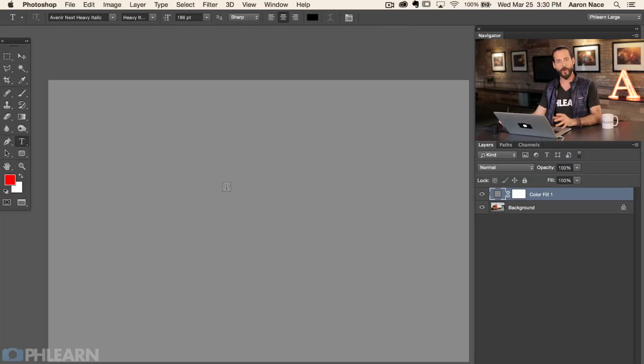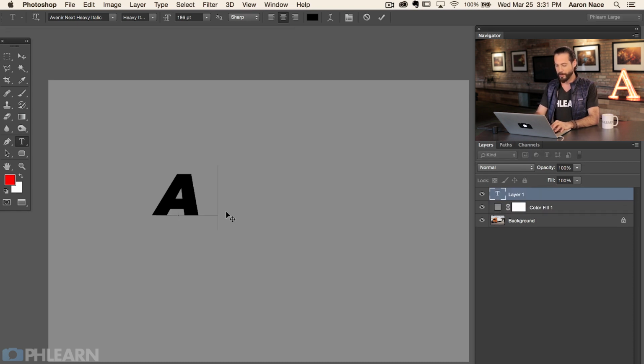Okay, let's go ahead and see. We're going to start off with the type tool. I love using text as graphics. So I thought, I want two big letters in this. What better letters than an A and then another A? My name is Aaron, starts with 2 A's. So we're going to be playing on the same theme here. Okay, so here's an A.